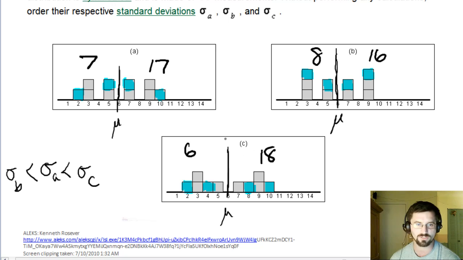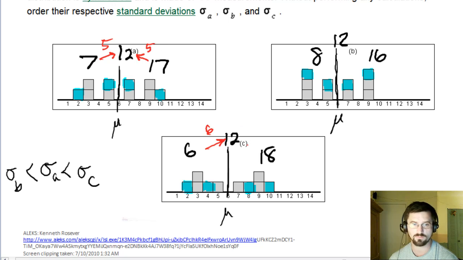Notice 6 and 18 averages 12, which is double this because I have 2 elements. So if the average of any single element is 6, the average of any 2 elements is 12. So that makes sense. All of these sums average to 12. So now the question is, which of these sums is further from 12? And we answer that easily. How far is that away? It's 5. From either direction, it's 5 away. This is 6 away from either direction. This is 4 away.